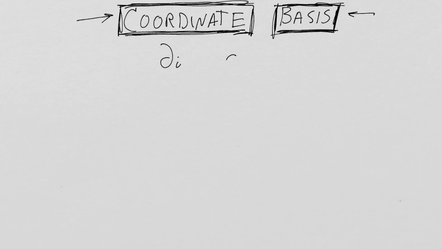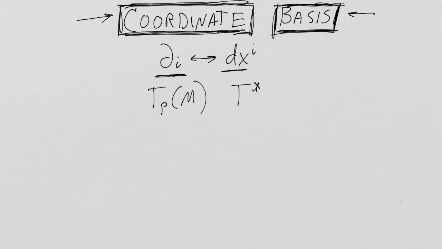And by the coordinate basis, I'm talking about this basis, the basis where we use partial derivatives as though they are basis vectors of the tangent space at a point P of a manifold M. And its corresponding relative in the dual space, which I guess we sometimes write as T star P of M. So if we call this the vector space, we would call this the dual vector space. Dual vector space, by that I mean V, and I usually put an asterisk.